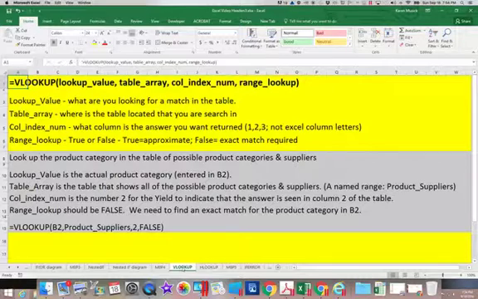Now when we're reviewing this, the first thing you want to look for is what the lookup value is. I'm going to be working with our workbook. Let's see if I can get to it.